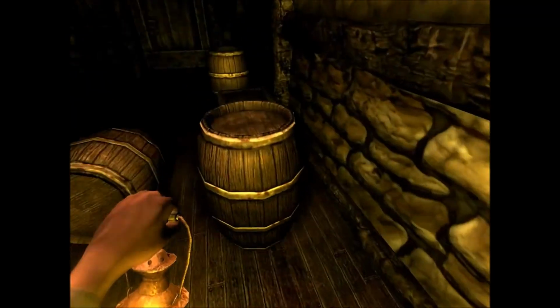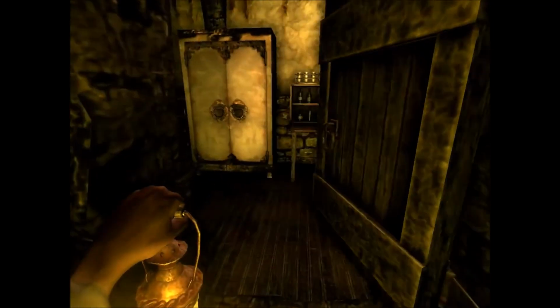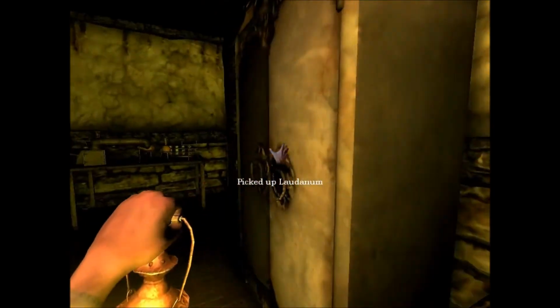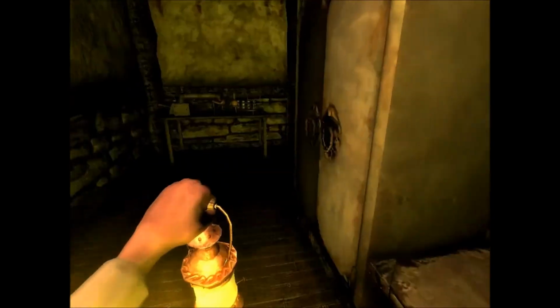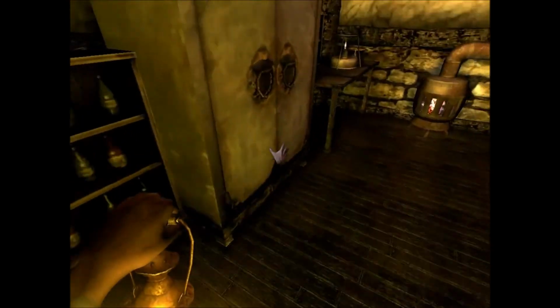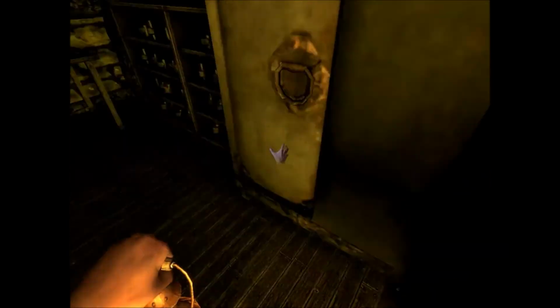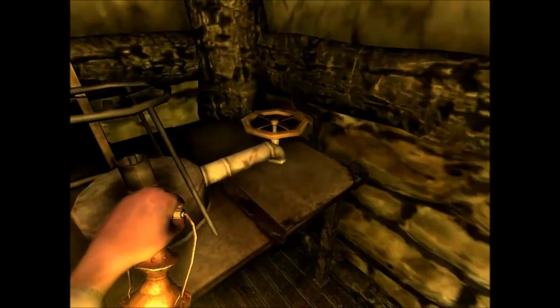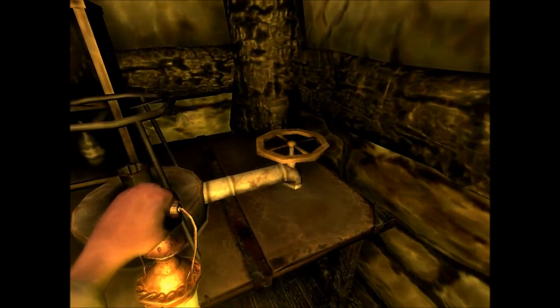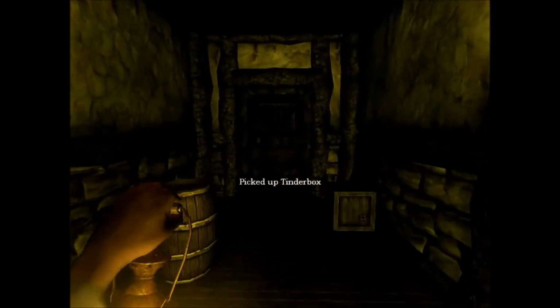We have barrels and boxes. Boxes and barrels. I like this room already, I don't know why, it looks very lovely. Chemistry pot. Can't do anything. What's in here? Nothing. Okay, that does nothing. Ooh, tinderbox. Let's add that to my collection of 16.